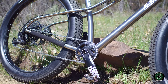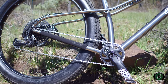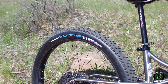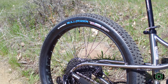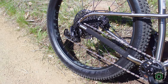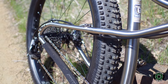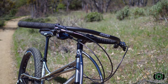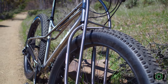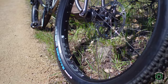The SRAM GX Eagle drivetrain shifts and works well. I'm not a mechanic, so I can't provide much feedback on a technical level. I was glad to simplify down to a single derailleur with this build, and the 12-speed cassette gives me an easy climb and a pretty fast descent. In all honesty, it would be nice to get a little faster on long road descents, but I don't ride much road anyways, so I can live with what I have. I will say that I miss the rapid fire-shifting ability on the Shimano XT shifters on my 2015 Jones Plus, and I think the overall shifting with Shimano is smoother, but Shimano didn't have a 1x12 option, and SRAM nailed the aesthetics with this one.